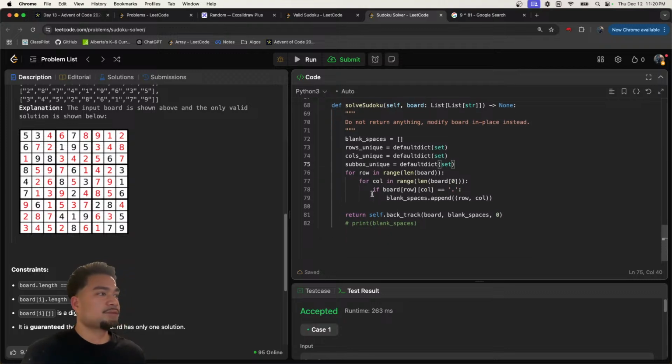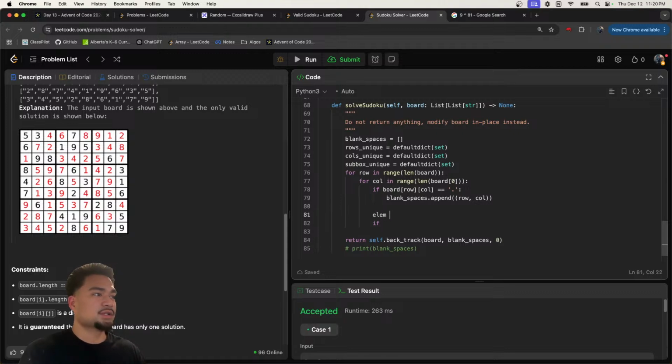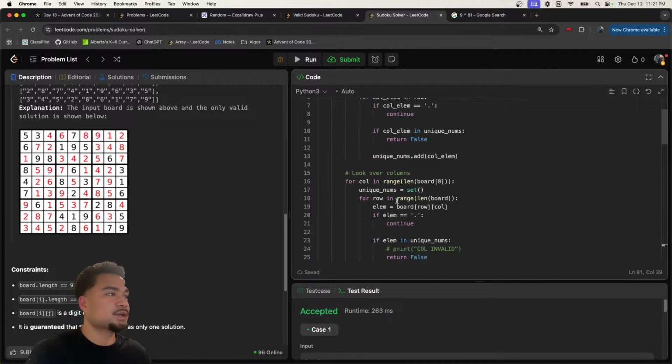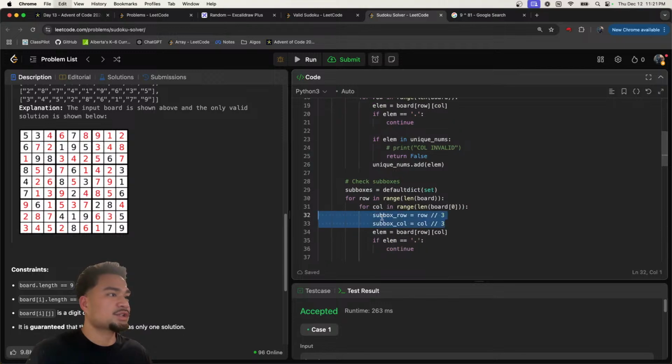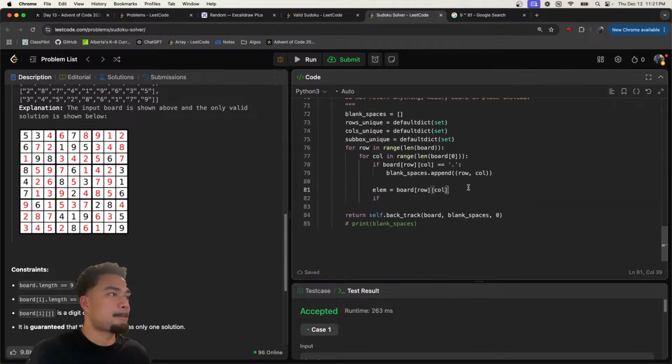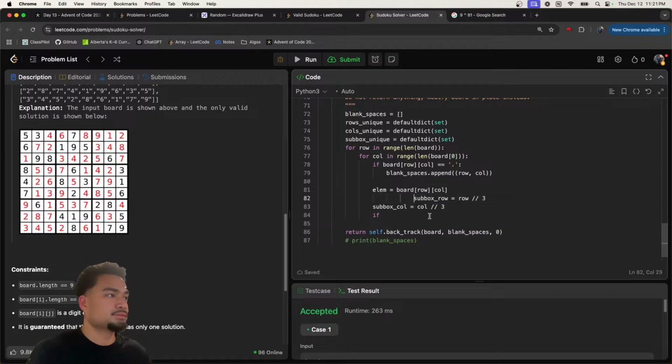So what we're gonna do is, for row and column, we're gonna do the various checks. We're gonna grab the specific element equals board row column. We already know the row, we already know the column. Let's just grab the sub box that we're in. So we'll do the various checks.